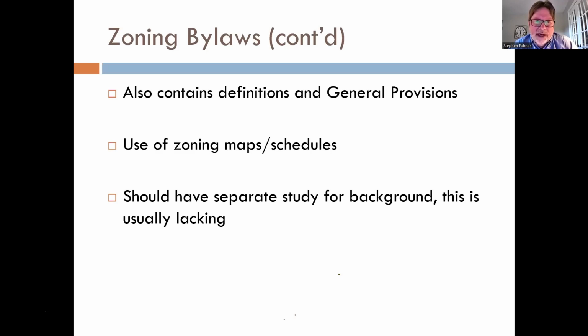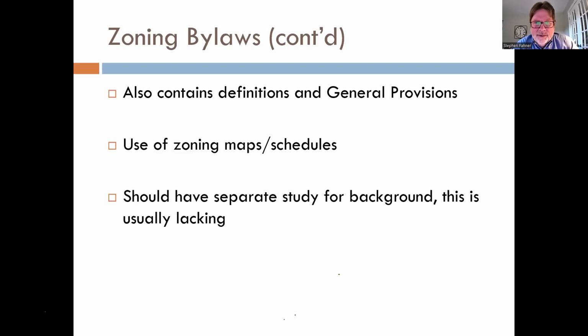They haven't read the fact that they have to have full services, and they don't, and so they're subject to other provisions in the bylaw that say you can only have 1 or 2 lots. And in fact, I ran into that very recently in Bracebridge. So, as with the official plan, there are maps and schedules.